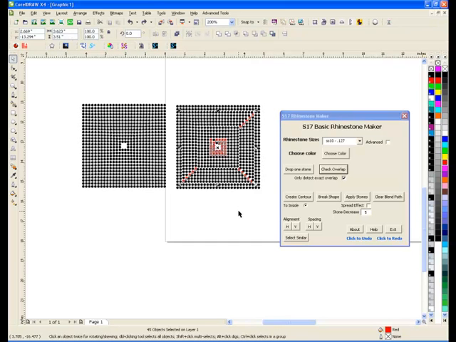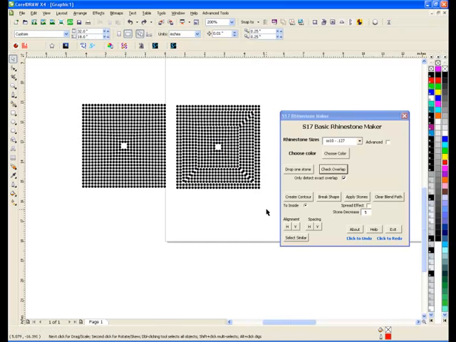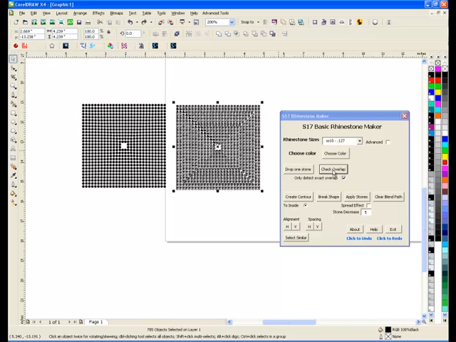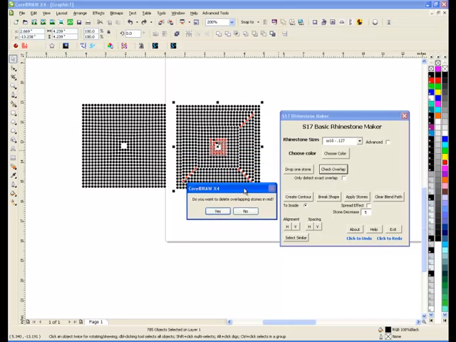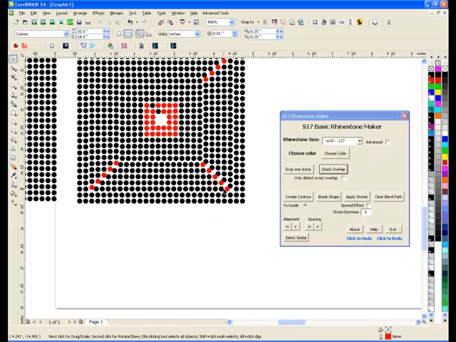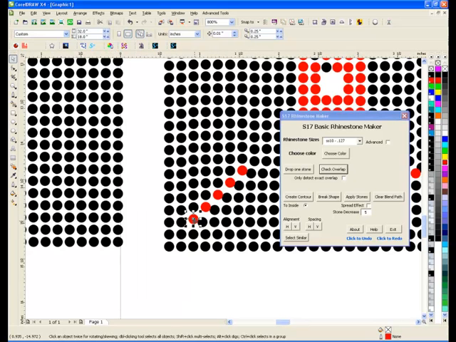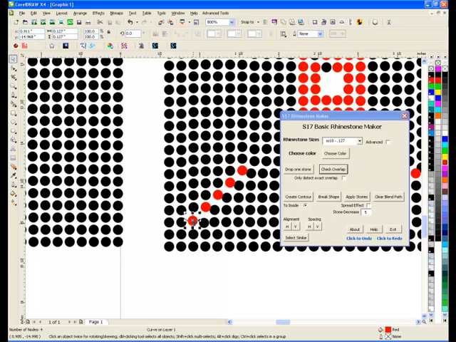But if I choose not to delete them, let's do the same thing. Let's see, there we go. It says, hey, so I'm going to say no. This means you can go in there and fix what you want. Like, hey, maybe these ones need to get moved over a little bit. Maybe this guy needs to get moved over. So you can go in there and fix it while it's red, because you just want to know which ones are too close or which ones are touching.